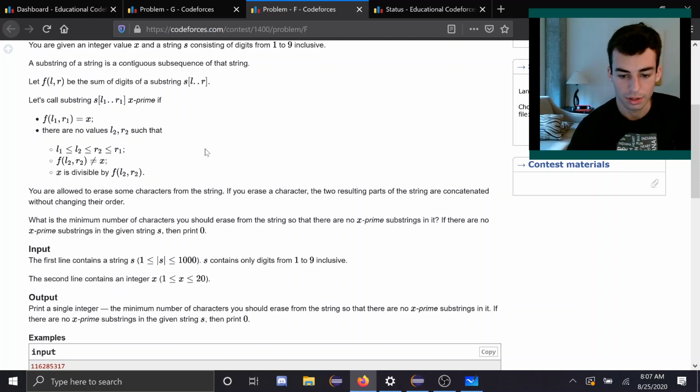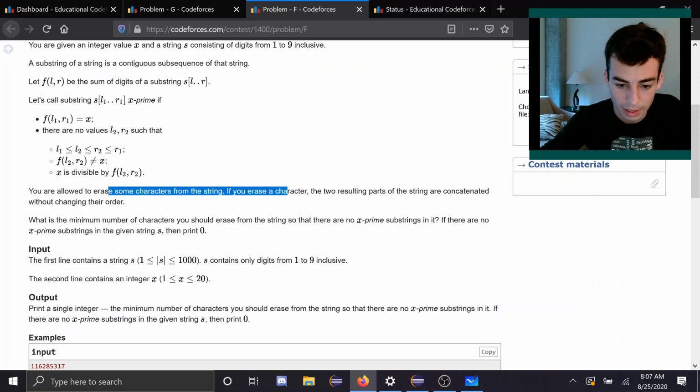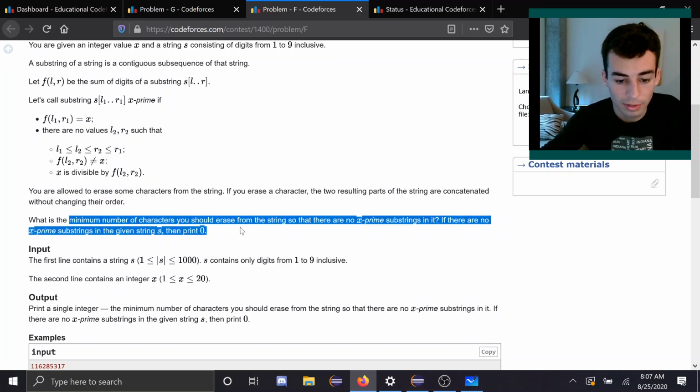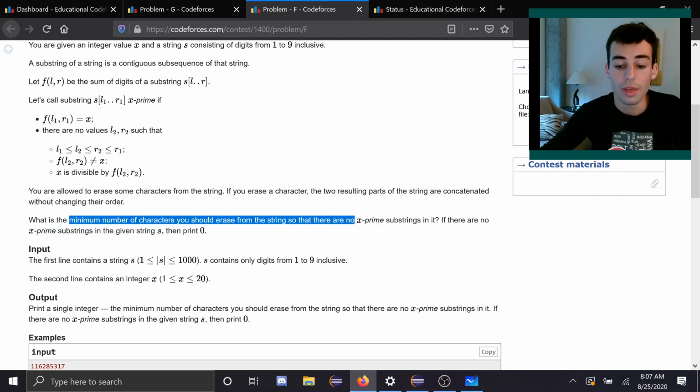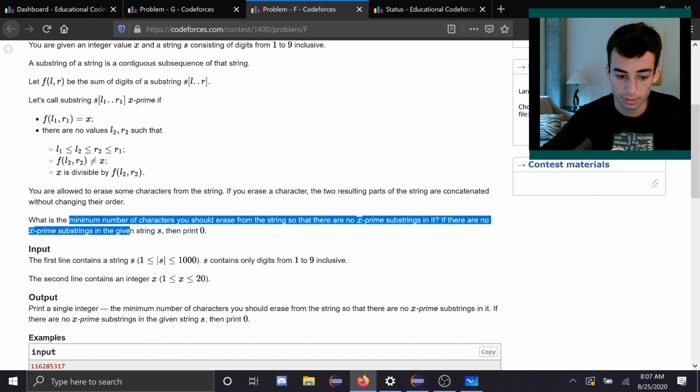All that ever matters is the sum. So basically we pick some substring where it is not divisible by any substring inside of it. You're allowed to erase some characters. If you erase characters, the 2 resulting parts will be concatenated without changing the order. Find the minimum number of characters you should erase so that there are no x prime substrings in it.